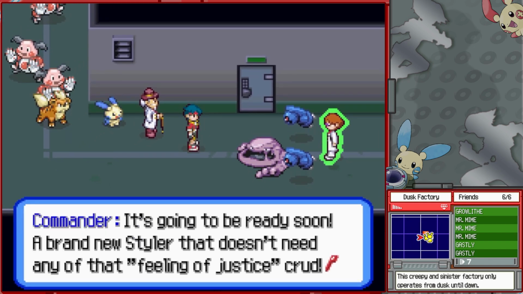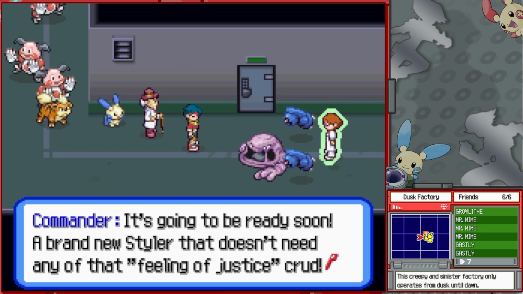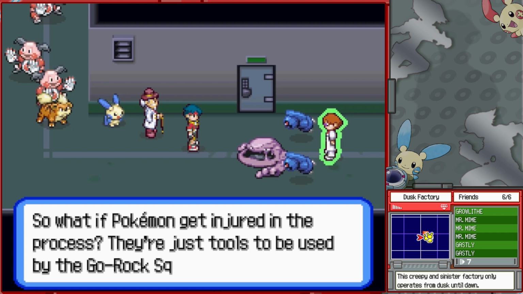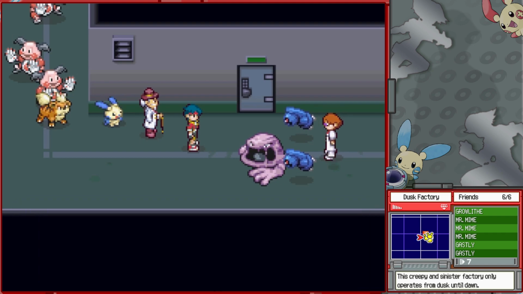It's gonna be ready soon, a brand new style that doesn't need any of that feeling of justice crud. Our power styler will let anyone easily capture anything. So what if the Pokemon get injured in the process? They're just tools to be used by the Gorak squad.